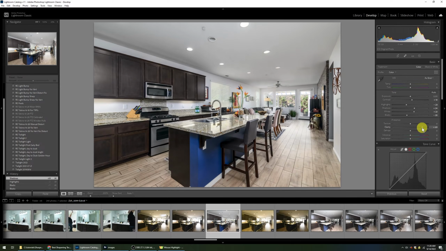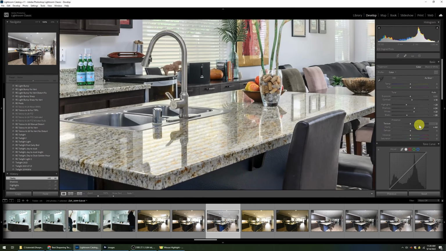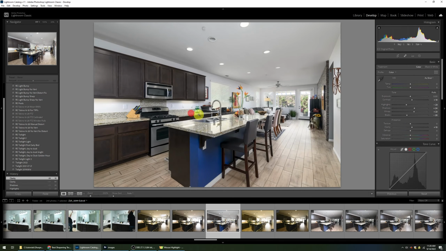If we put in a lot, you can see that what it's doing though is it's not hitting those really dark darks, it's not hitting the really bright brights, just those dull areas. For instance, here over top of the island, if you watch what's going here, those dull areas are starting to come out just a little bit. So that's where you want to add that clarity. And that's why clarity should be added last. Then, after you do all that, then there's one more step to sharpening, but there's a little bit more to take a look at.